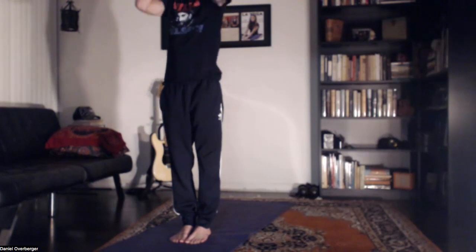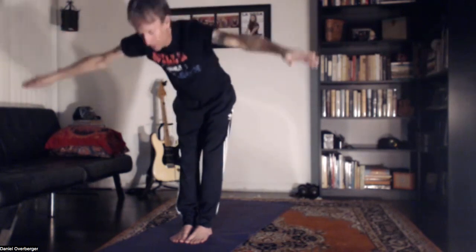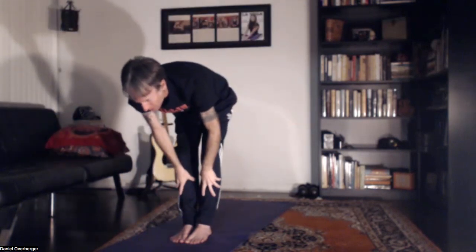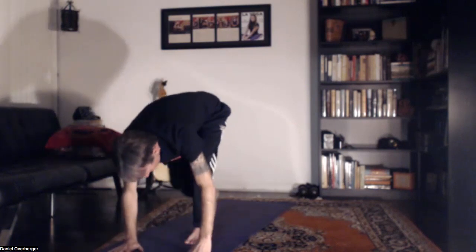Down through the heart center, all the way back up on the in breath. Breathing out, forward folding. We're going to look up, and from here, we're going to step back, top of push-up. Belly and legs tight. We're going to hold here for a moment.